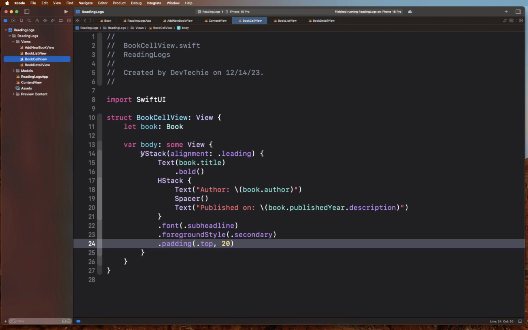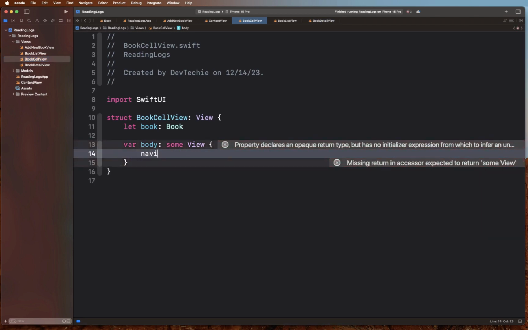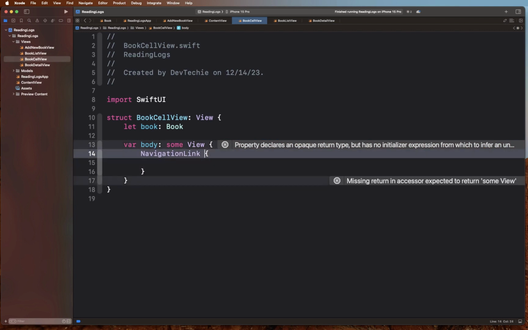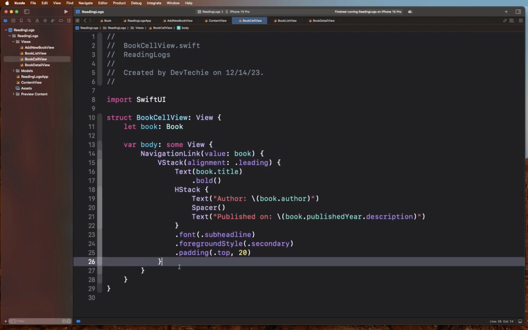Okay, and we're going to basically surround this VStack with a navigation link. The value for the navigation link is going to be book, that's been passed in, and the body is going to be basically the VStack that we had earlier.